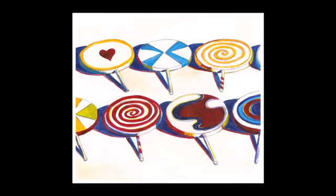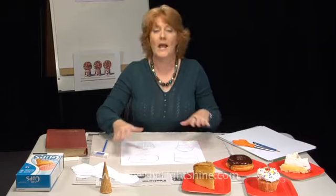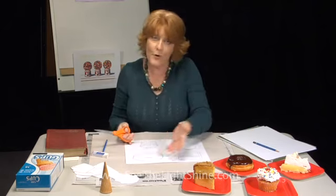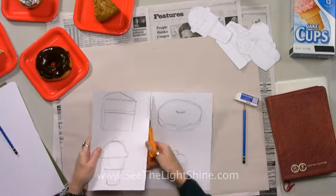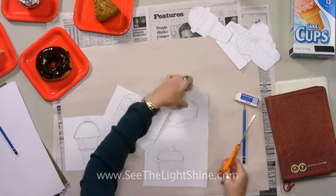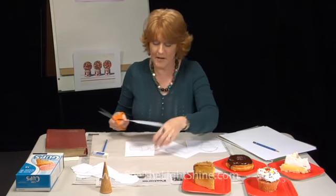You'll notice that Wayne Thiebaud, even though he was a pop artist of the 60s, was very different from Andy Warhol, a peer who was also a pop artist from the 60s. So now what do we do with these treats? The next step is to cut them out. Let me give you a tip about cutting: I have four different shapes and I need to cut them all out. The first thing I'm going to do is cut my paper into four sections — I'm not cutting each individual shape yet. It's kind of hard to work with a large piece of paper because the best way to cut is to keep your scissors stable and turn the paper, and it's easier if the paper is small.